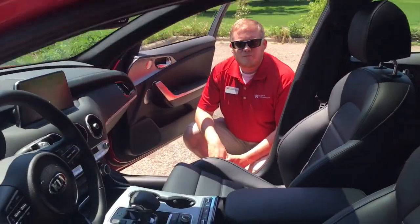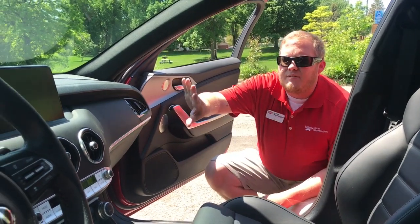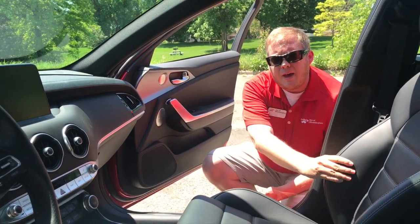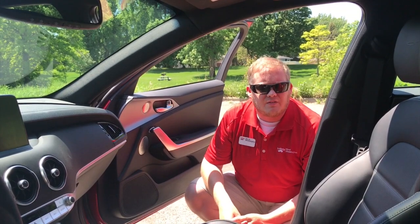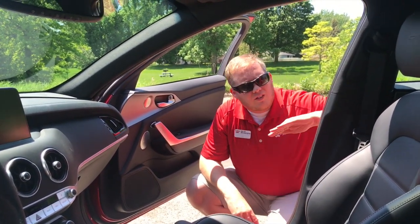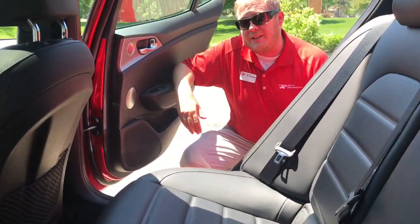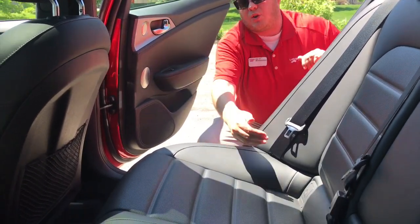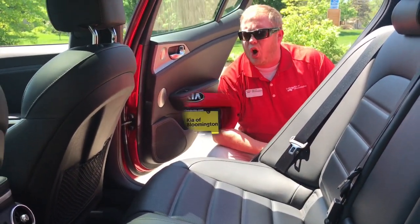Coming around in the passenger side of the vehicle, Stinger keeps you safe. Up front, we have advanced dual-stage airbags for driver and front passenger, as well as side impact airbags. Plus, you also have curtain airbags that will drop down from the roof in the event of a side impact. That's in addition, of course, to Stinger's high-strength steel construction, as well as its side impact protection beams. Now, for those of you that have kids, Stinger can also be a practical family car. You have generous rear seat legroom, plus you have the all-important LATCH system on both outboard seats, so you can keep your little ones safe on the go.